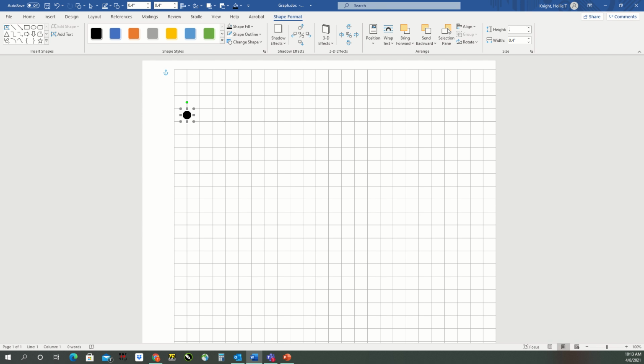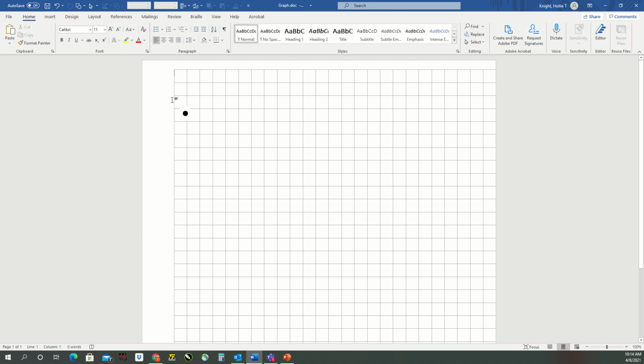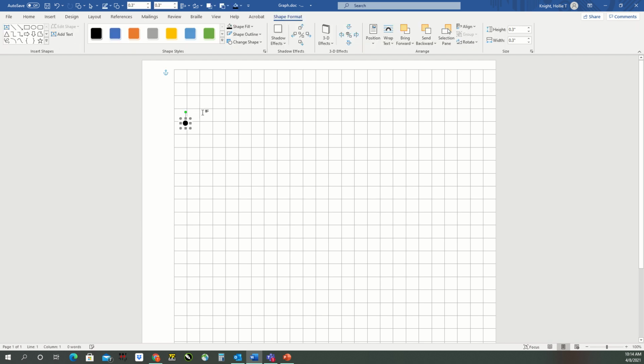If this is too big for you, you can of course change it. That's a little more appropriate size, I think. So this would be like a point texture you use like on a map for a keyed item or something like that. You can do the same thing with squares.